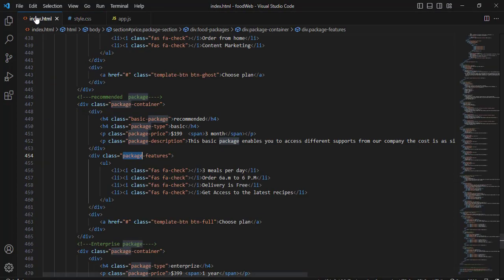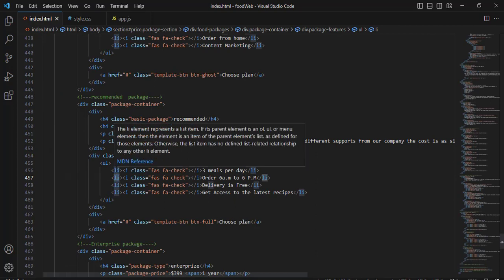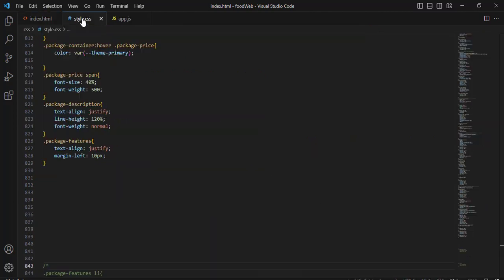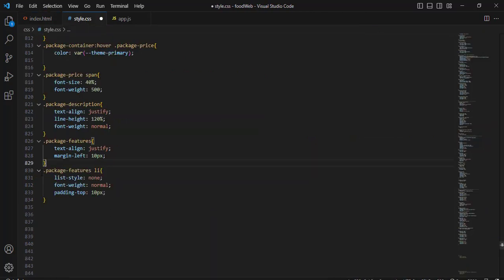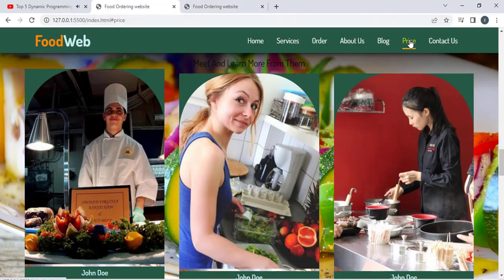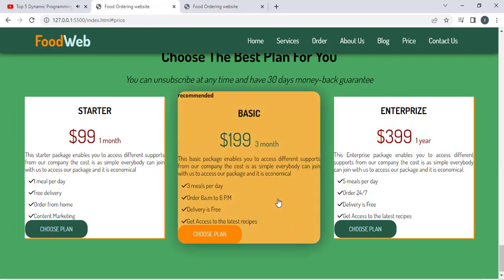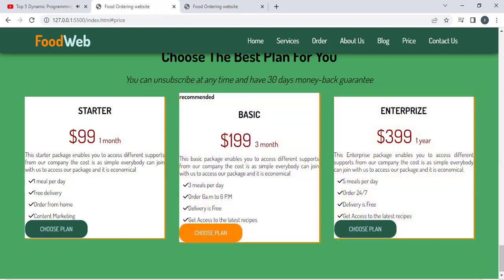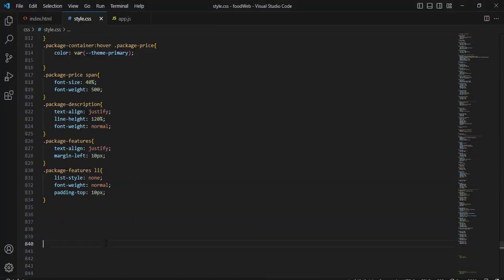Now, let me remove this bullet point using this class selector. For this, list style none, font weight normal, and padding top 10 pixel. After that, when I save and refresh, the bullet point is already gone, since we used list style none.